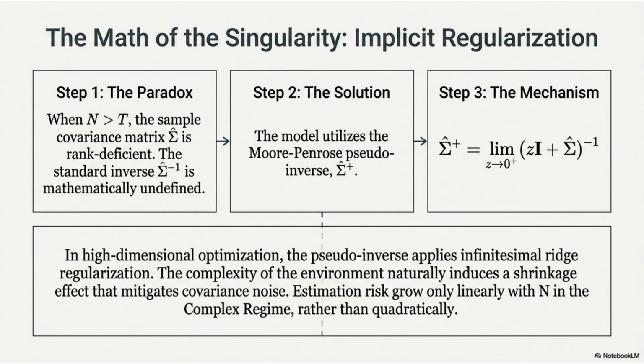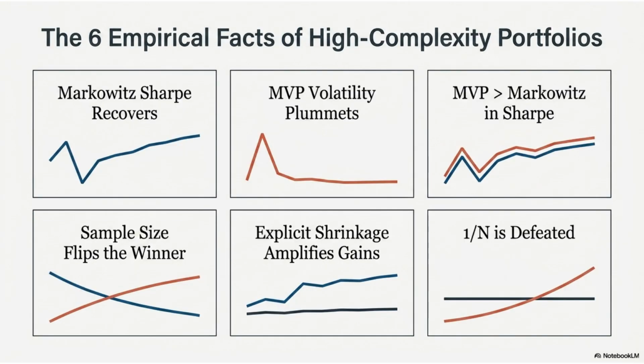The errors offset. One asset's overestimation of risk is just neutralized by another asset's underestimation. Bingo. And in the classical regime, below a complexity of 1, you just don't have enough assets for that crowd wisdom to activate. Every new variable just adds unchecked estimation risk. You're just adding noise. But once you cross into high complexity, the implicit regularization kicks in. The noise literally cannibalizes itself. The structural risk stops growing quadratically and stabilizes into a controlled, linear state. The model survives the noise by absorbing it. Which is just a brilliant mathematical parlor trick. Yeah. But practically speaking, we still have two distinct portfolios competing here.